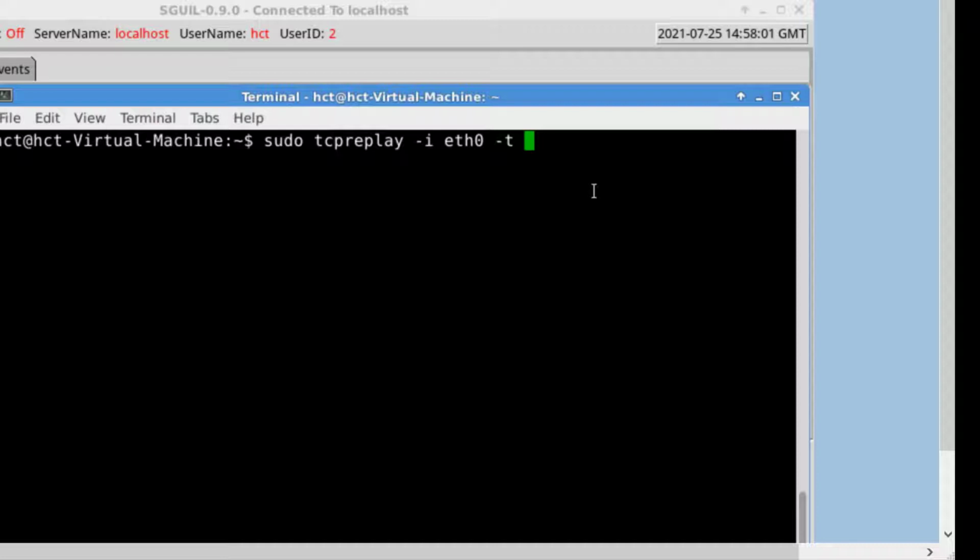Since I didn't do that and I'm still in the HCT home directory, I'm going to give the full path: home, HCT, pcap-files, and then example.com-3.pcap.